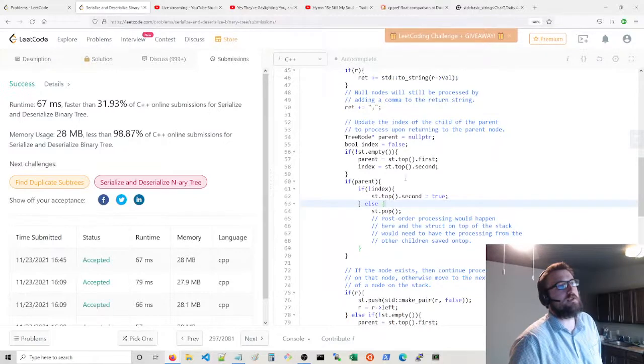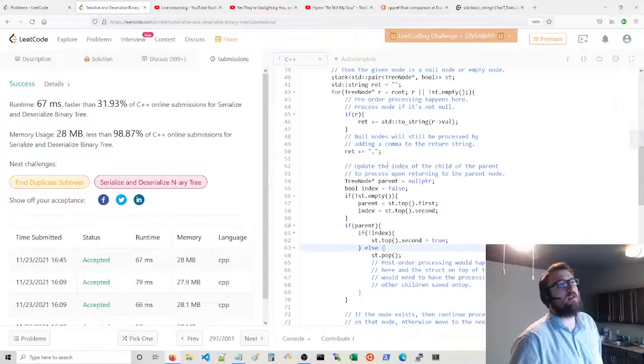So in this instance, what's interesting is we actually don't do the post-order processing here. The reason why is because we haven't actually processed anything yet.